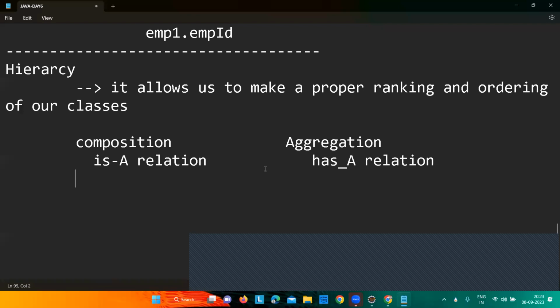The best example to explain this is a cat. A cat is an animal, right? But in aggregation we say a college has a department.